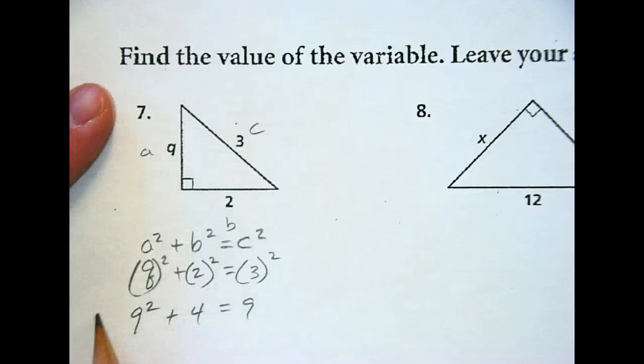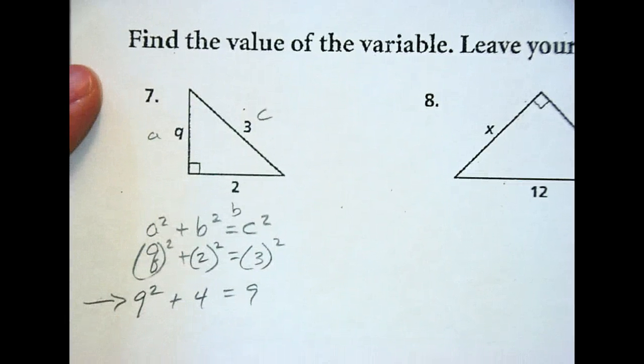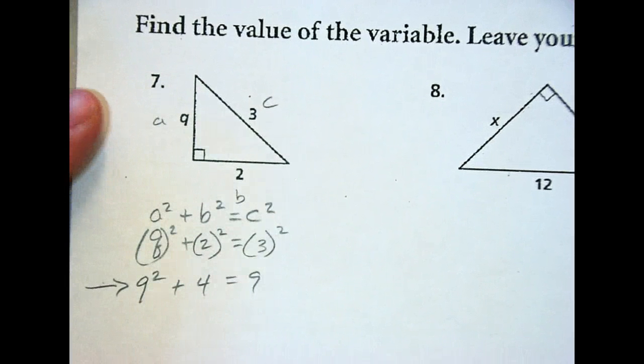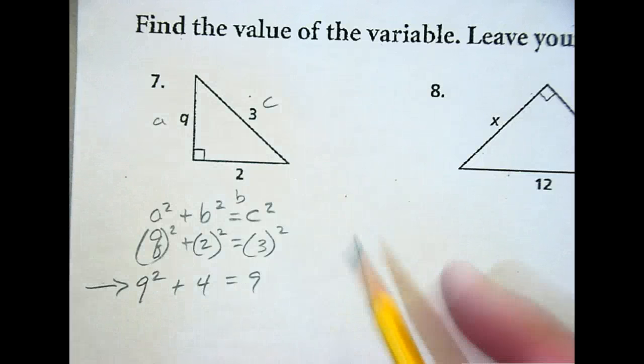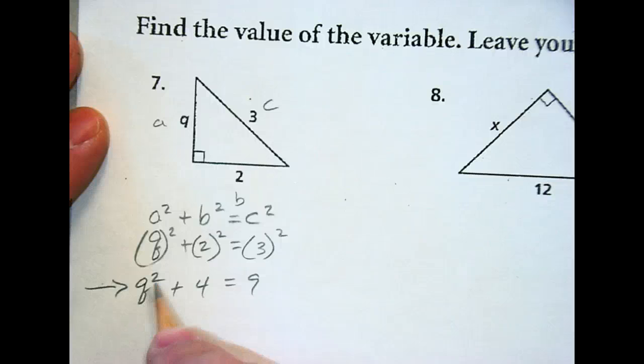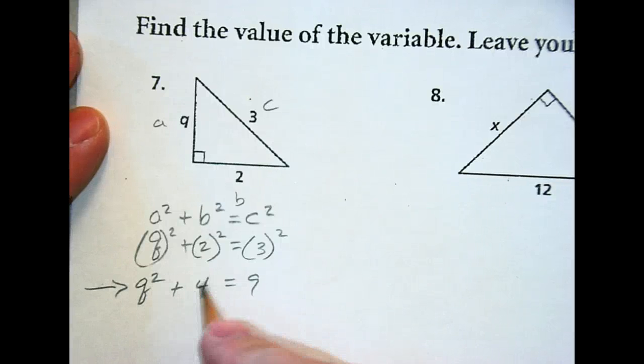Now I better at least see that on your paper right there. Those of you that are calculators, you don't write anything down. You just plug it into your calculator, and then if you miss it, you're like, I don't know why I missed it. And I go, neither do I. I can't tell. So I want to see at least that. Better loop your q. Okay, q squared plus 4 equals 9. I subtract 4, so I get q squared equals what?